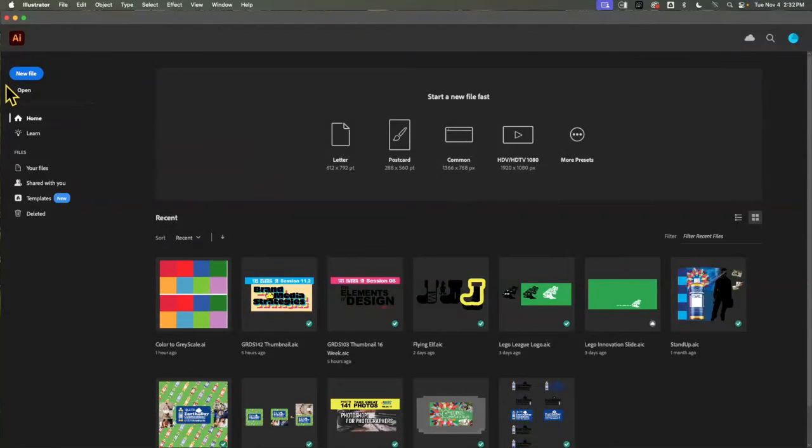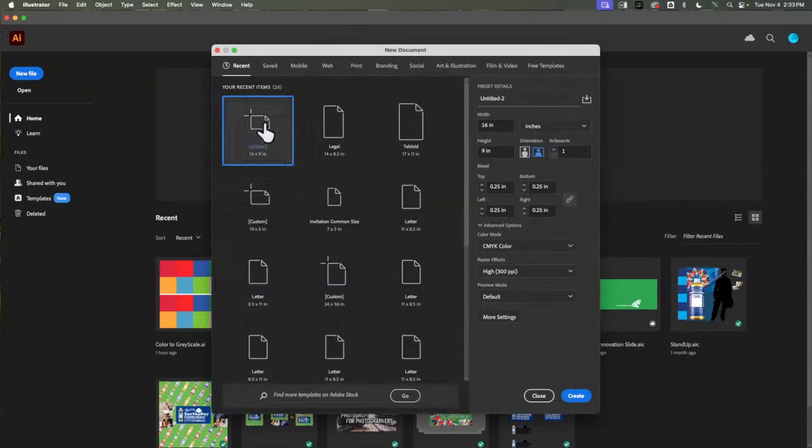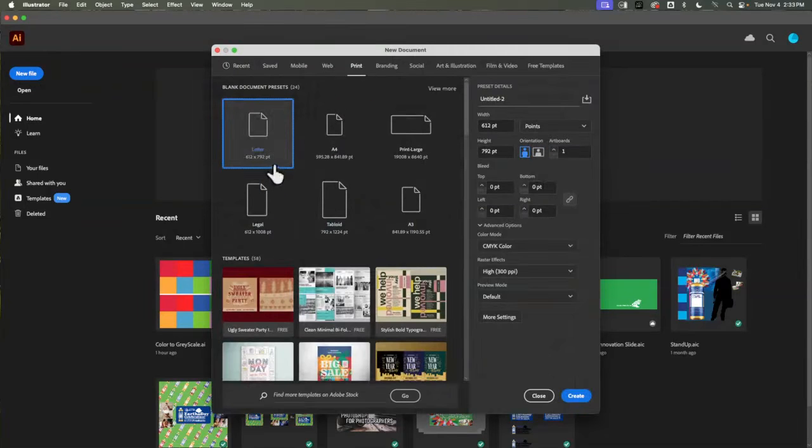All right. So I have it on a second screen. I'm going to read through it. It says create a print document that is 16 inches wide and 9 tall. So I'm going to click on new file. And I have it here, but I'm going to hit print document. And over here, this is very important information. First, sometimes it switches on me. I'm going to hit inches. And my width is 16. And my height is 9.